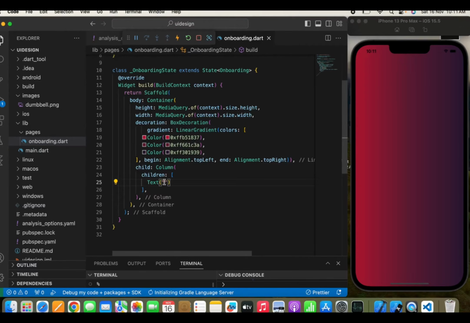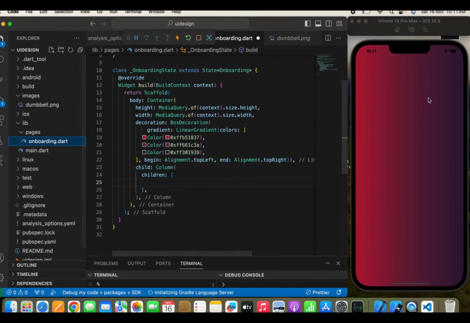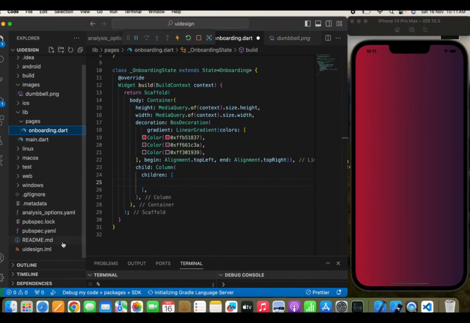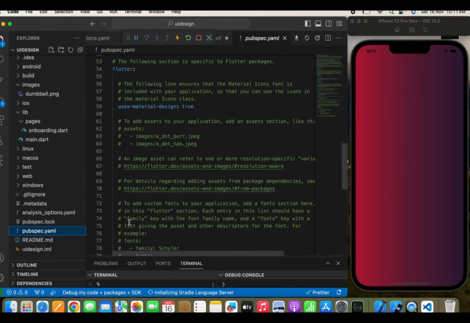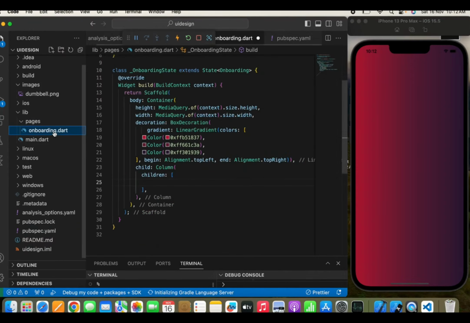that I'm going to do is first show the logo. The logo is in the form of an image, so I have pasted this image. You can see that it is now black, but we'll change it to white so that I can show it in this onboarding screen. To read this image, you need to move to the pubspec.yaml file, and here you need to call our images folder, something like this. And now we can use this images folder and this image file name.